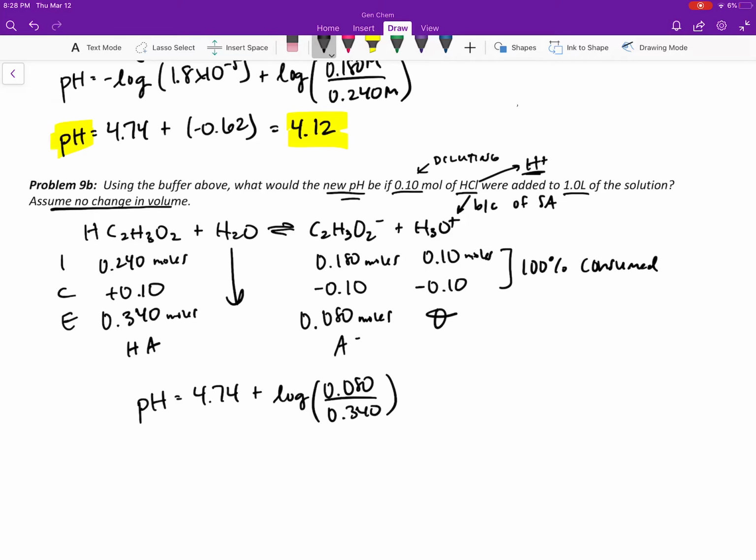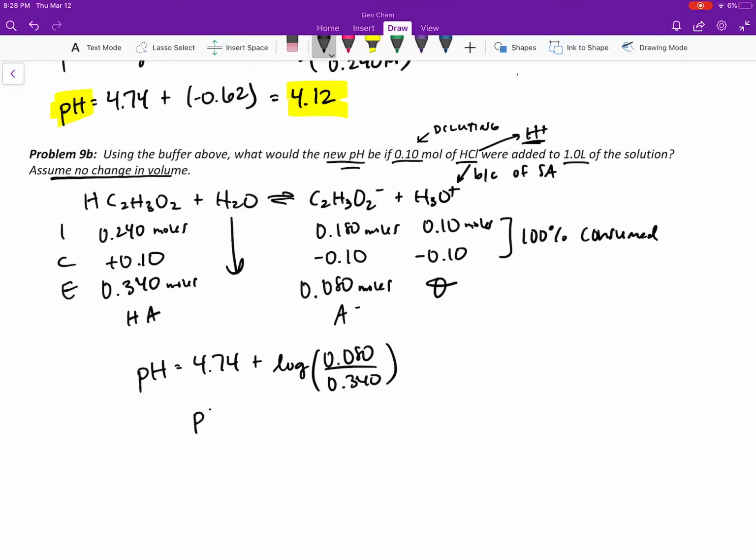So let's make a prediction before we solve for the answer. I had a strong acid. The equilibrium is going to shift to the left, but there should be ultimately no real change in the pH. And in fact, when I solve for the final answer, I get 4.11, which agrees with my prediction of little to no change. This is the point and purpose of a buffer. If you had solved for this and got 8 point something or 6 point something, be very concerned that something has gone awry in your problems. Okay?